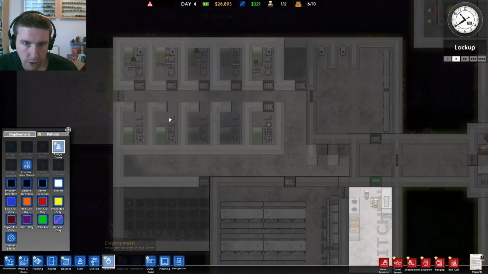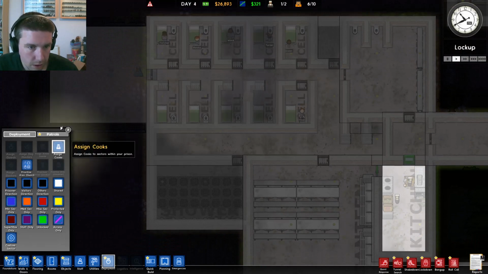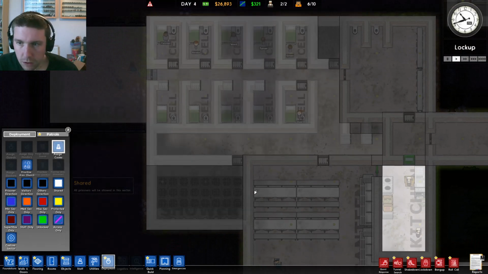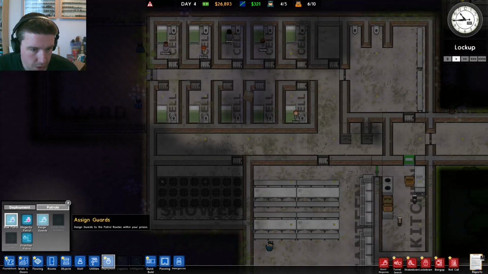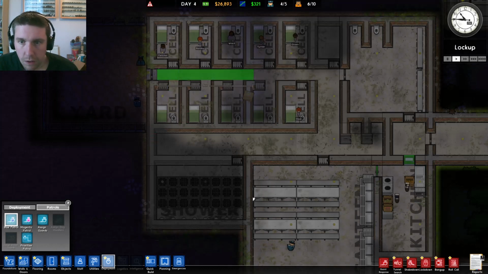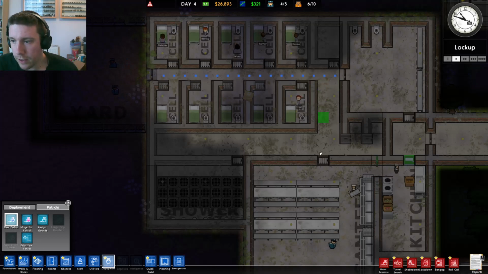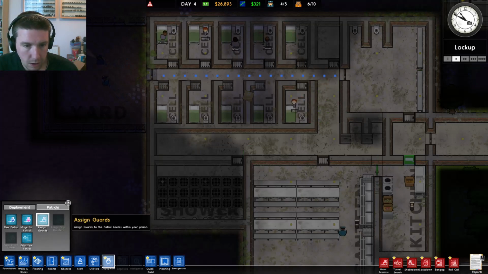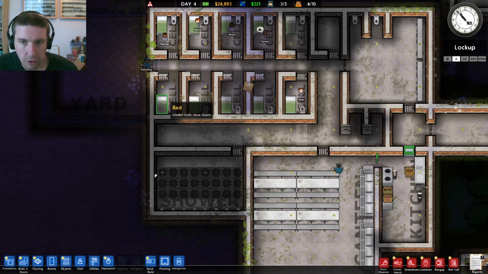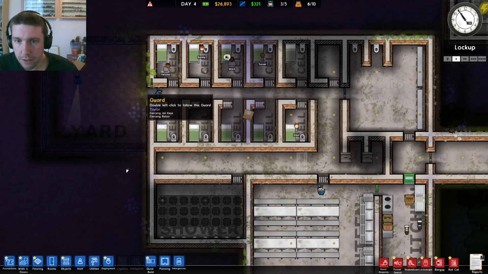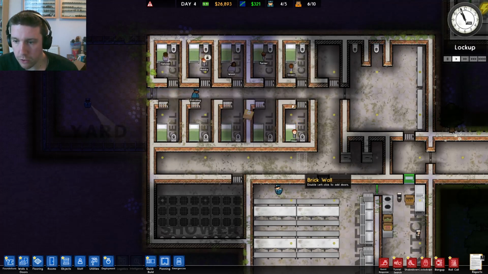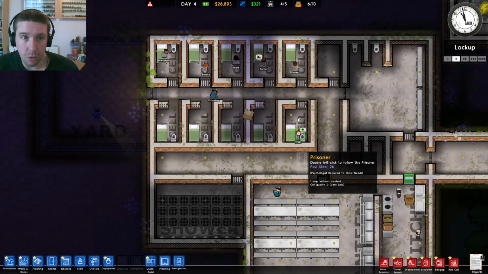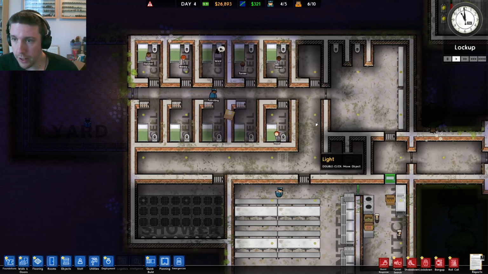Right, what I'm going to do is get some deployments done. So we'll get a patrol, literally just across there like that. Assign a guard. So there. So we've now got a guard patrolling up and down this area here. So if anything happens, we hopefully have a guard on point so they can turn around and go, oh shit, something's kicking off. We need to get something sorted out.